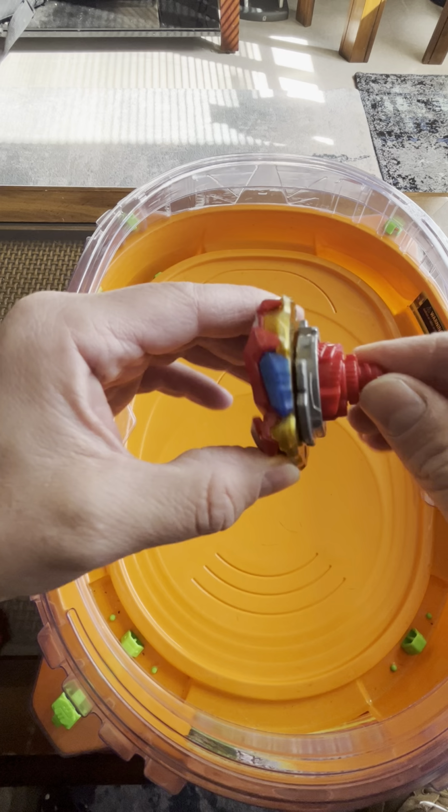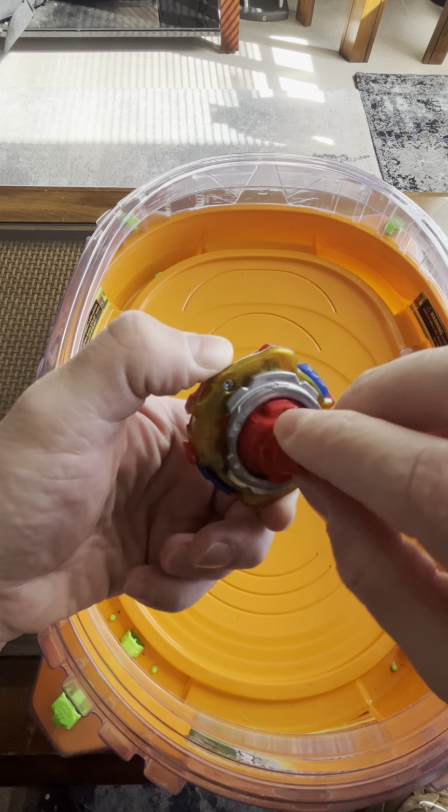Ooh, the Ripfire bay has taken the center. And we got a burst. Go Chozy Achilles. All right. Go Chozy Achilles. We lost one burst stopper.